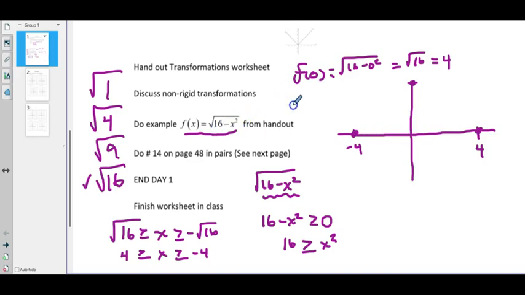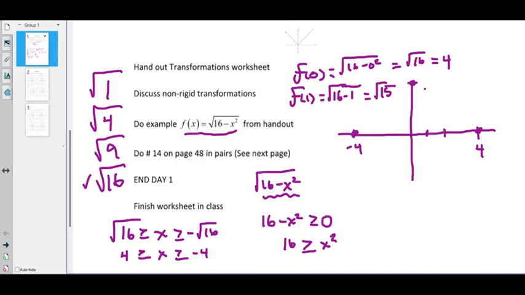If we choose 1, for instance, what is f of 1? We get the square root of 16 minus 1 squared, or minus 1. So you get the square root of 15. Okay, that's not really a pretty value, but the square root of 15 is similar to 4. It's almost 4, so it's way on up here. If we plug in 2, we have the square root of 16 minus 4, right?